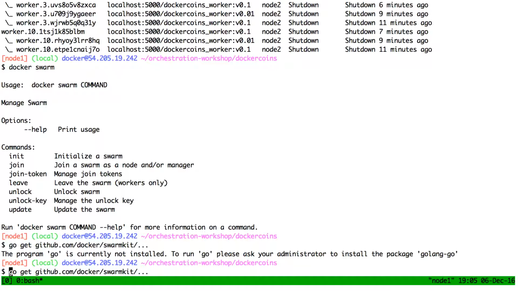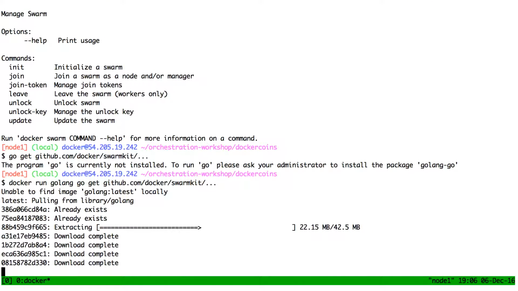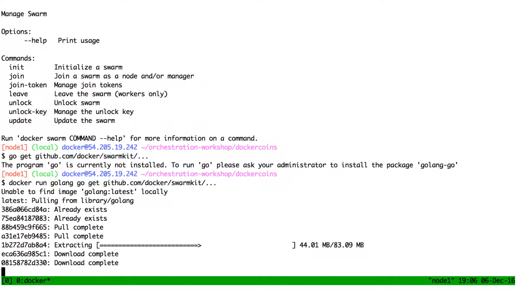So we're going to do docker run. The basic image that has Go is golang. So docker run golang go get github.com/docker/swarmkit/... If I do that, this will download the Golang image, and then in the Golang image it's going to get the swarmkit source code, compile it, and install the binary in this container.